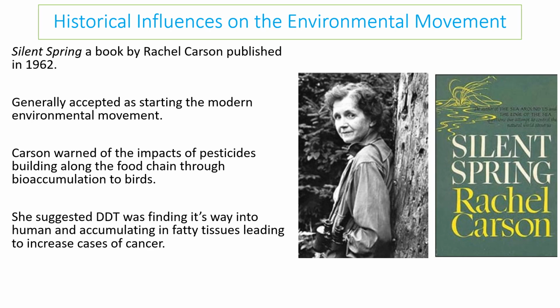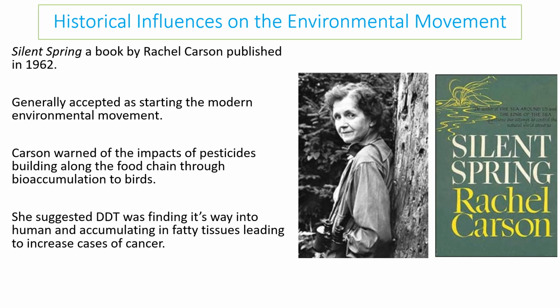Carson basically looked at the use of pesticides in the US and the fact that they could accumulate, into something called bioaccumulation, which we studied later in birds, and that could lead to the loss of larger birds of prey. And she also suggested that DDT, which is the main pesticide she looked at, was finding its way into humans, where it would accumulate in fatty tissues, which increased the cases of cancer.